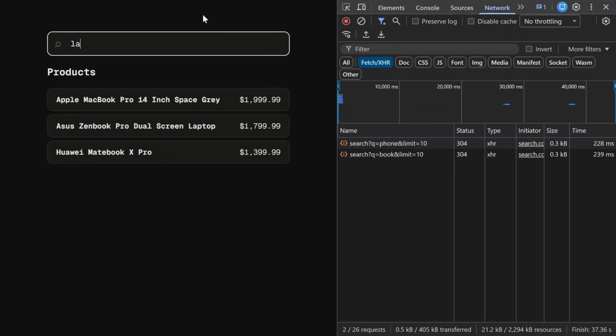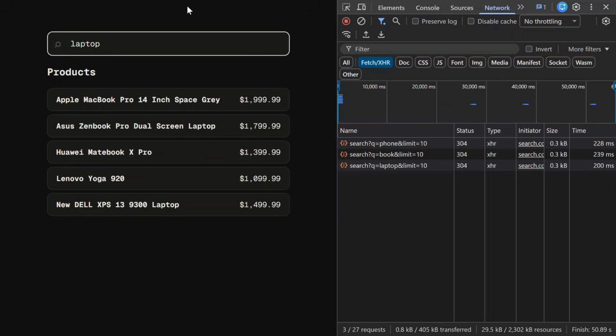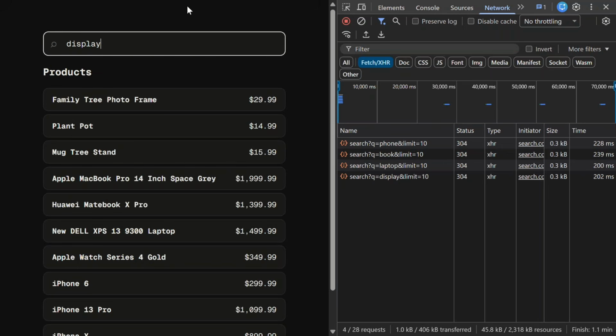Just a quick heads up, debounced and resource are both experimental, so the API could still see some changes before it's finalized, so keep an eye on the official docs. But this is a powerful preview of where things are headed. It's simpler, it's cleaner, and it lets us stay entirely within the signal paradigm.